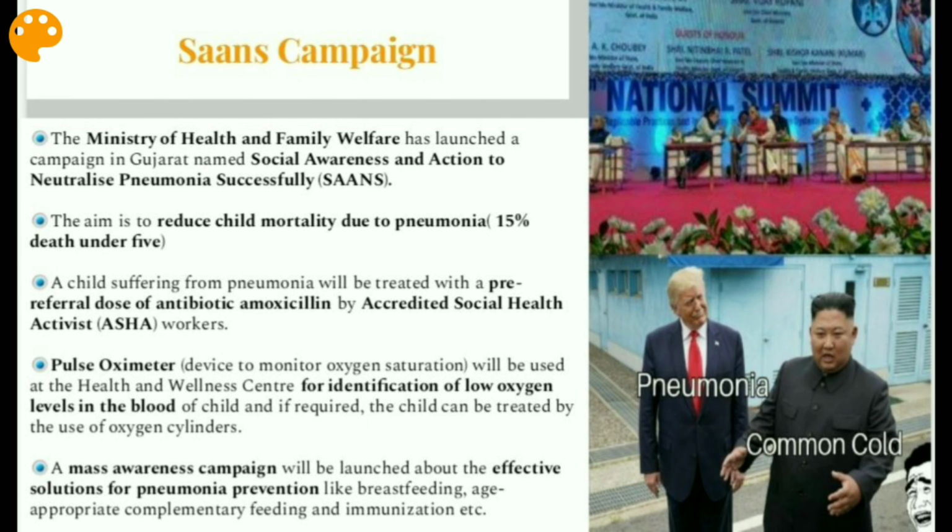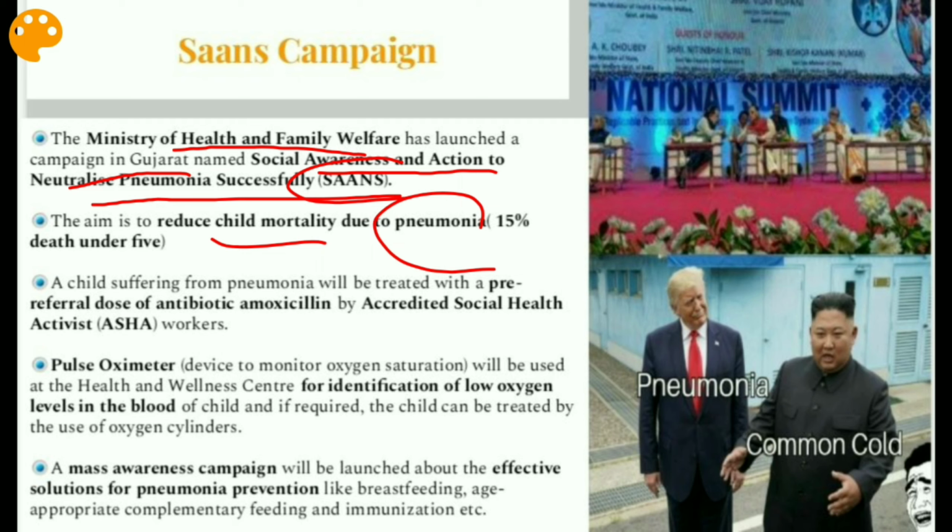SANS campaign. The Ministry of Health and Family Welfare has launched a campaign in Gujarat named Social Awareness and Action to Neutralize Pneumonia Socially, that is, the acronym is SANS. The aim is to reduce child mortality due to pneumonia, which accounts for 15% of deaths under 5. A child suffering from pneumonia will be treated with a pre-referral dose of the antibiotic amoxicillin by accredited social health activists, that is ASHA workers.